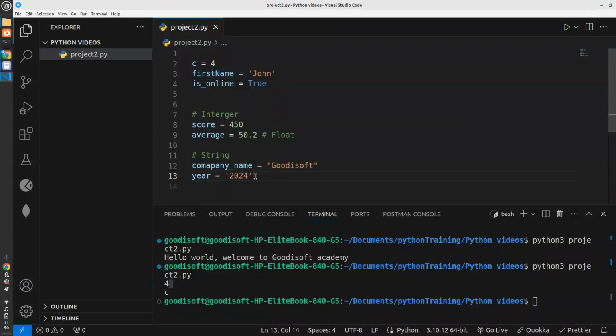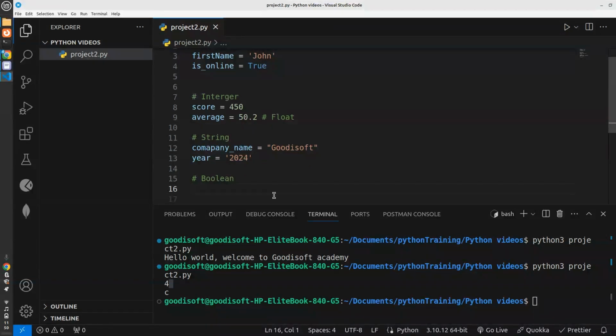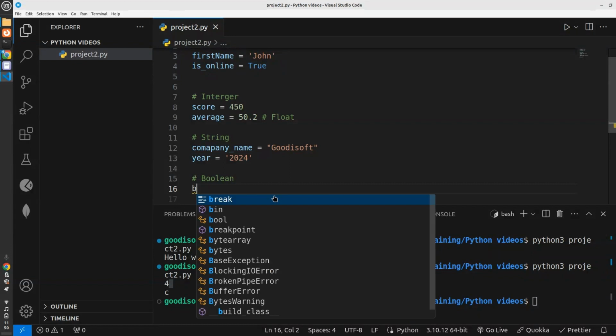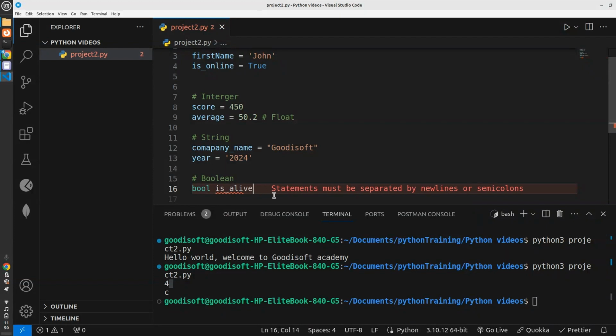All right. So we have another basic data type that is called Boolean. Boolean is a data type that returns yes or no, or true or false. So we can declare a Boolean value called is alive equals True.